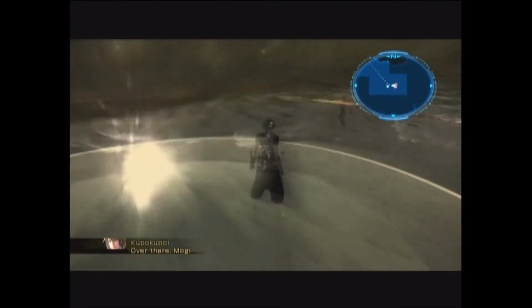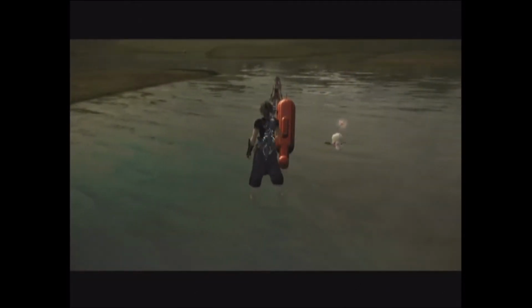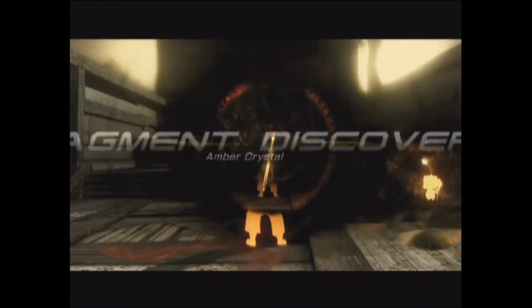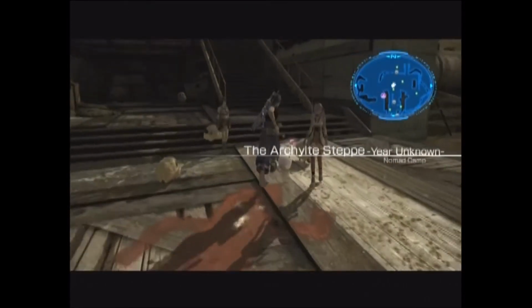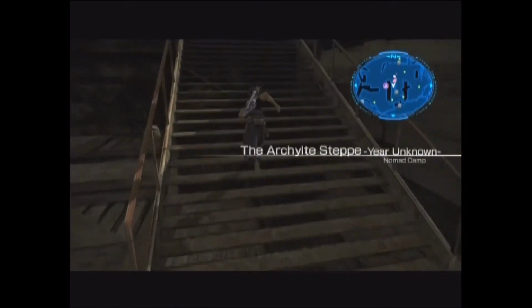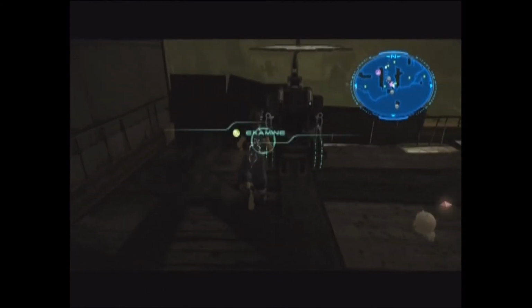Here's another hidden cactar stone. So that is a teleport back to the Nomad camp. You don't have to use it. You can actually just manually run back if you want to, because while you can't just run over to the west side, you can run back. So anyways, I did take that teleport there and got the fragment for it.